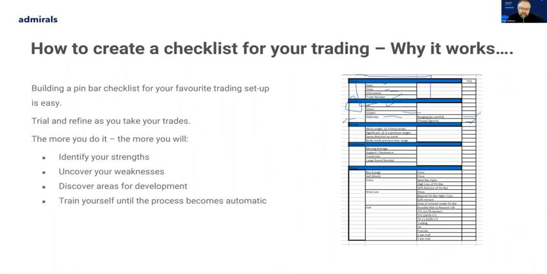And then there's just the pin bar itself. Does it have good wick length there that you can see? Is it significant? What I mean by significant is, is it much bigger than the actual range, or does it really stand out a great deal? Is it the same direction as the trend? I tend to like to trade them as parts of pullbacks. And is the body inside the previous bar's range? All of these things I can tick off, that just make sure that I'm picking the best possible setups.